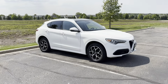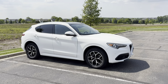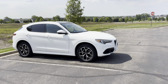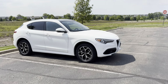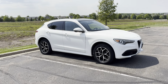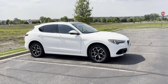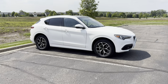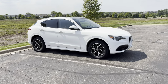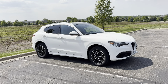I'll be swapping on some severe snow rated tires later this year when we get into the colder months, in the November, December timeframe, either going back to those Pirellis to make it a little bit better and safer in the snow for me and the family when we're going to and from work and daycare in those winter months, or the Michelin Cross Climate 3, which was just announced in the EU last week. That'll be coming to the US hopefully the end of this year or early next year. Depending on the timing, I'm hoping to review a set of those tires for you guys, so stay tuned later in Q4 this year.